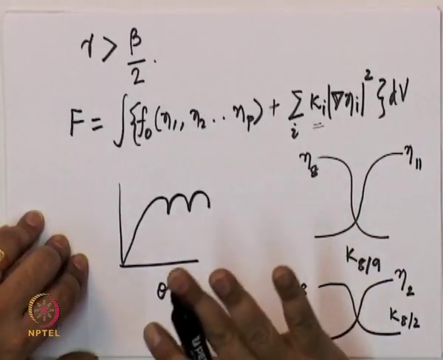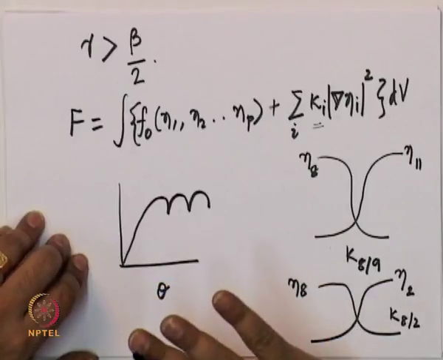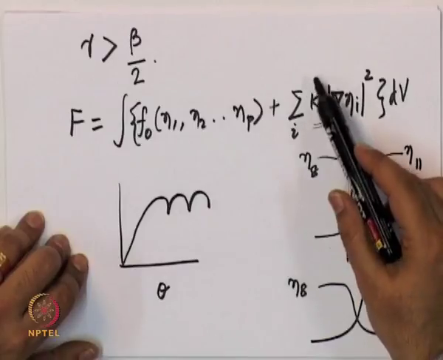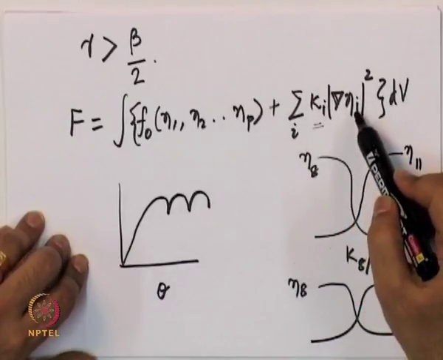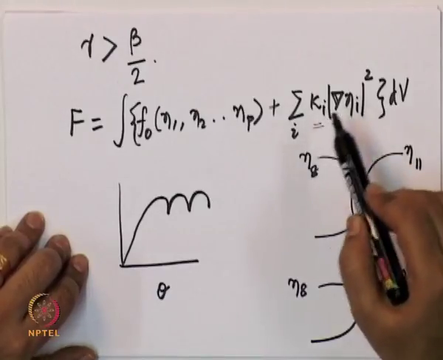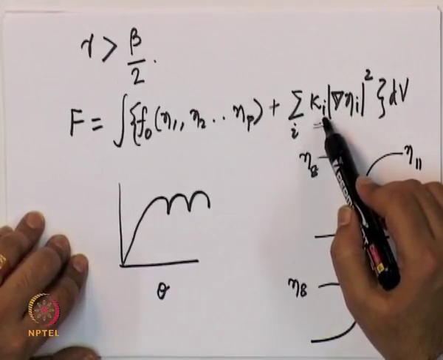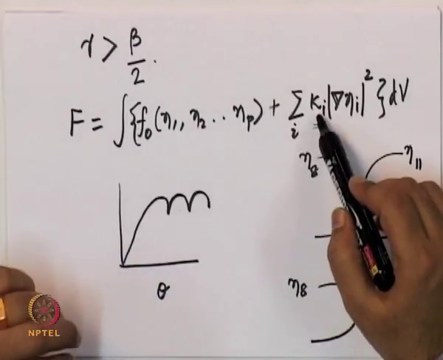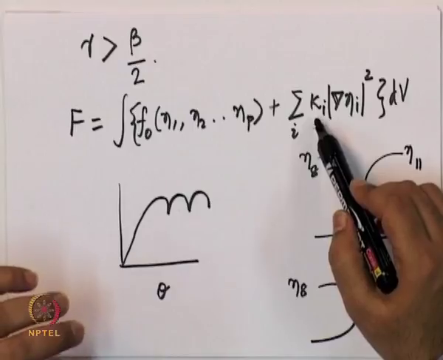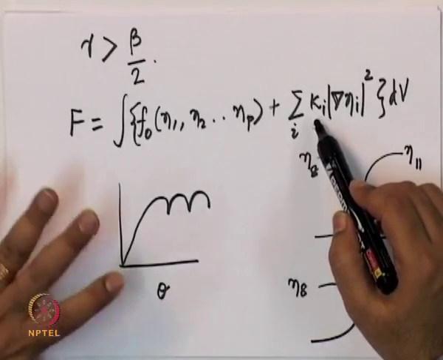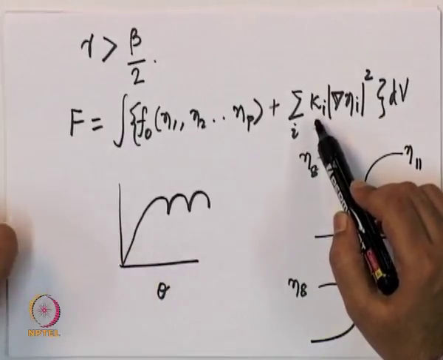So we are going to make a very, very simple-minded grain growth model, in which we are going to assume that this coefficient depends only on the delta eta I, and in fact we are going to further assume that this kappa is independent of I. For any orientation we are going to use the same kappa. Now that means that we are looking at something like a soap bubble cap, not really a grain growth scenario.